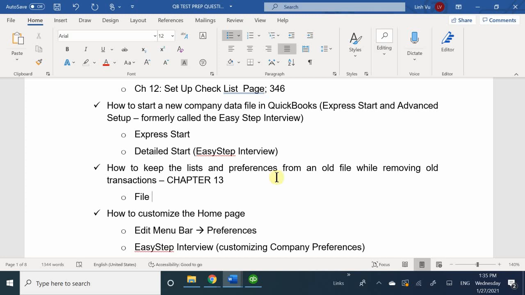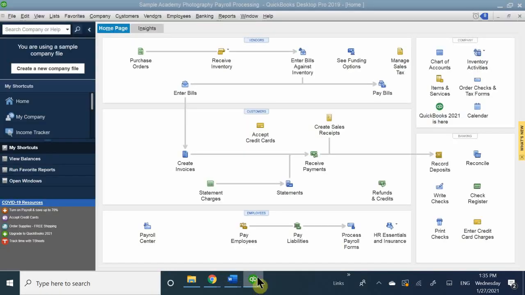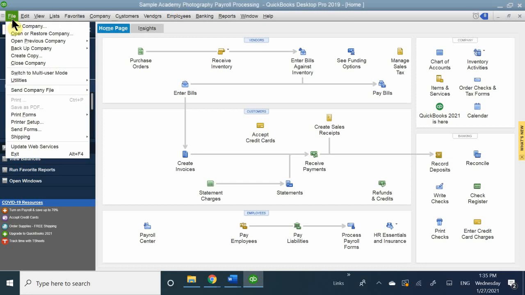File on the menu bar. Yep. Where do you see condense?